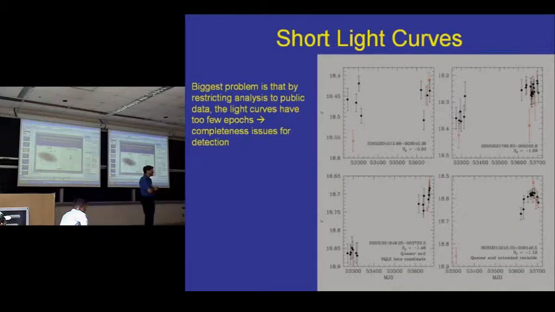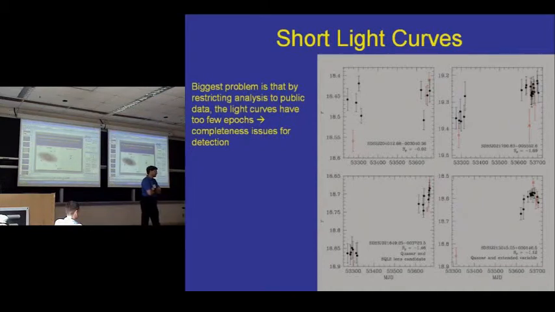So if you compare a survey like DES, which is going to do a limited number of repeat observations, with something like LSST with its many exposures, if you could choose between 10 and 100, what's the plot of the number of things you discover as a function of the number of exposures? It becomes simpler and simpler as the resolution goes up. What sort of kills you here is a small number of epochs, plus Sloan does not have the right resolution to look for lenses.